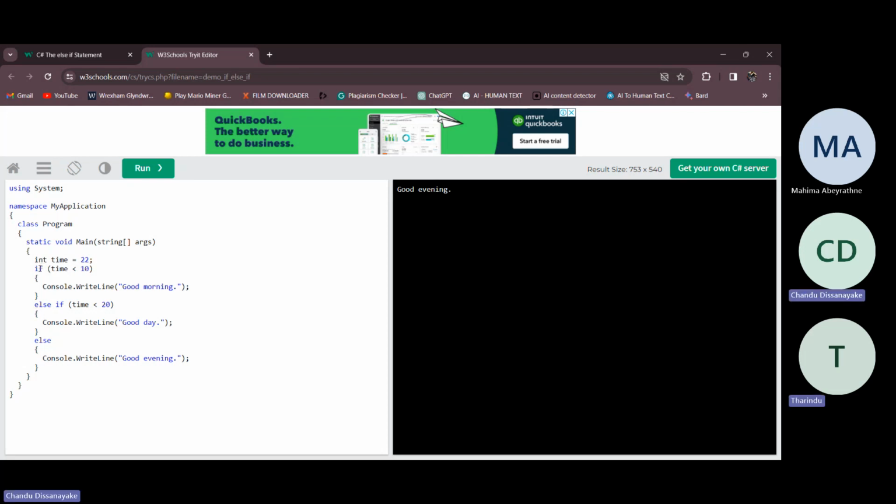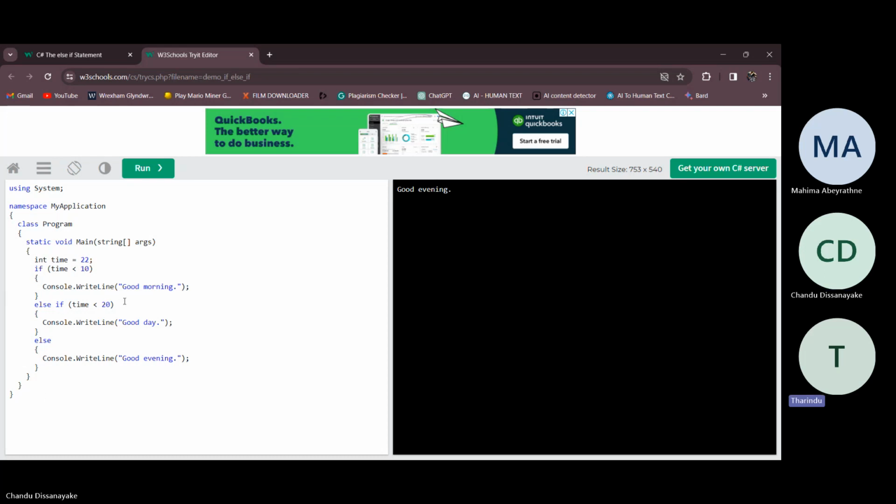That means the if and the else if will be used to check some conditions. So after checking all the conditions, finally we use else to output the default value. That means if this occurs, output this. If this occurs, output this. Else, if there is no condition that occurs, then output this. That is the purpose of else.